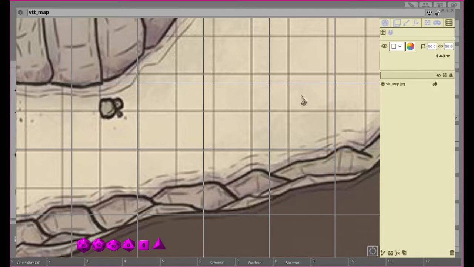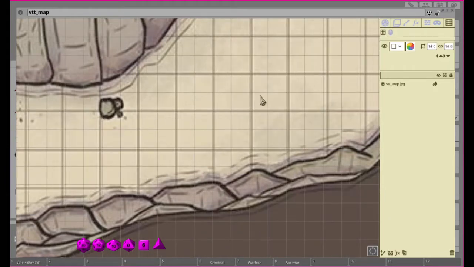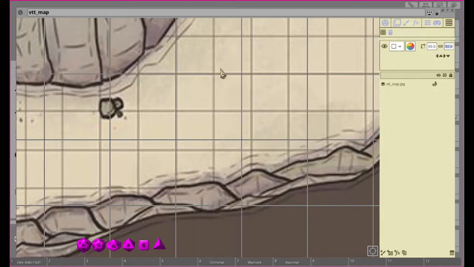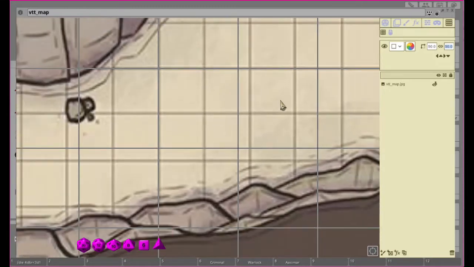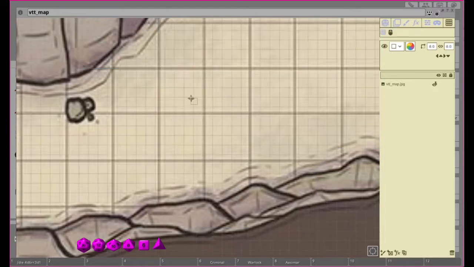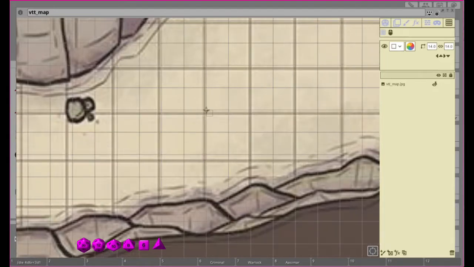Now why does that say 50 by 50 in it? I don't know. All right. 50 by 50. That's huge. Okay, maybe I don't know as much as I thought I did about the map align tool. I've done this quite a bit. Let's do it from the center. Like about there. How many grids have we got on this thing?